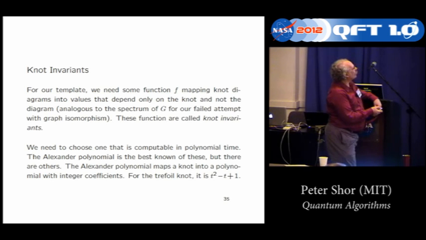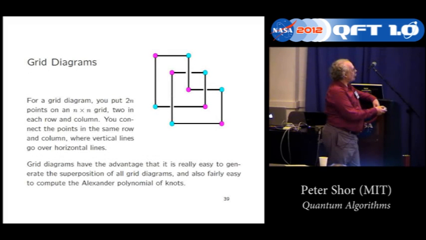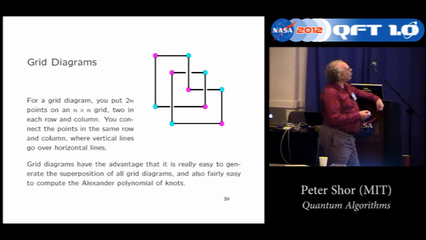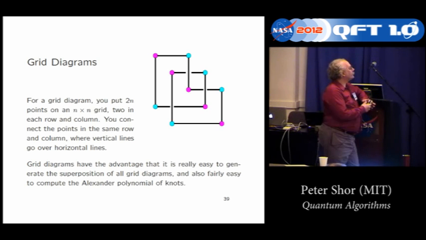Here it is. So a grid move, you can take this column and move it to the last column, and that preserves the knot. You can interchange two adjacent rows if one of these edges is inside the other, and that also preserves the knot. And you can also create a little loop here and make the grid one size bigger. With these three grid moves, you can reach all grid diagrams.